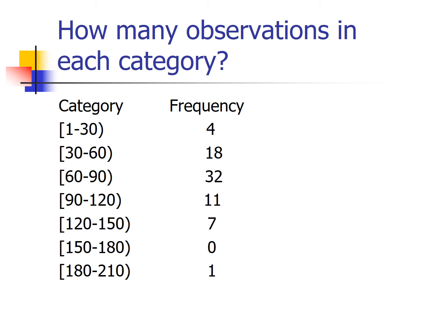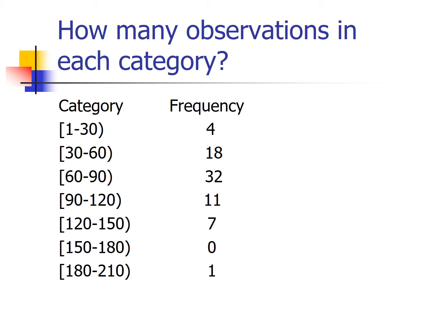Now, once we have our categories, the next step is both simple and complicated, or perhaps I should say simple and tedious. You, again, go back to those 73 numbers on the previous slide, and you ask how many numbers fall into each of these categories? This is very tedious and time-consuming. It's not particularly difficult. You could probably bribe, say, your 8-year-old nephew to do this for you. An 8-year-old is capable of doing this. It's just not a particularly intellectually challenging thing to do. And of course, in this day and age, we don't need to bribe small children, right? We have computers to do it for us.